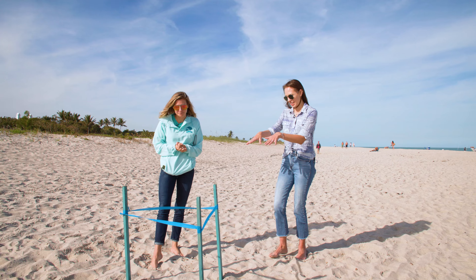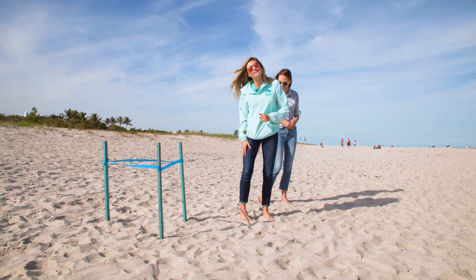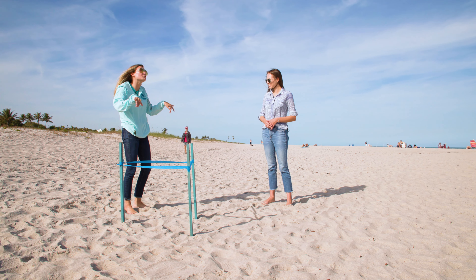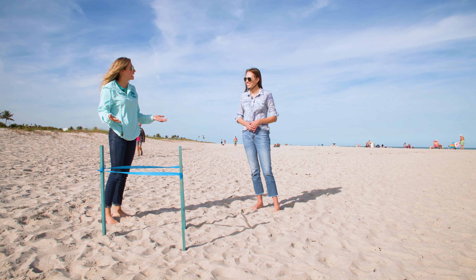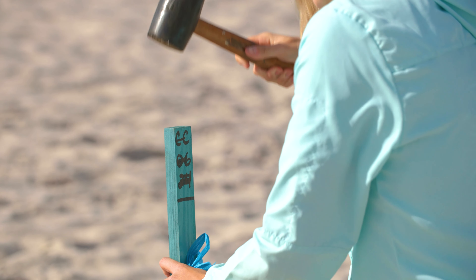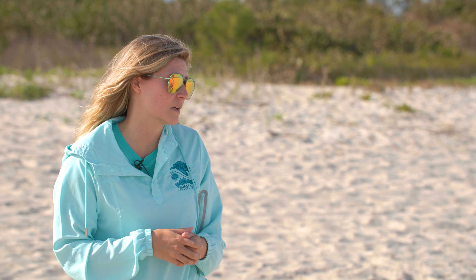Can you tell me a little bit about this nest here? Just like you and I leave little footprints behind us when we walk, turtles are no different. They leave very unique tracks in the sand, and our team is trained to notice if a turtle left a nest. If she did, we'll put stakes around it like this, making a protected area, and then we watch it every single day during the two-month incubation period.